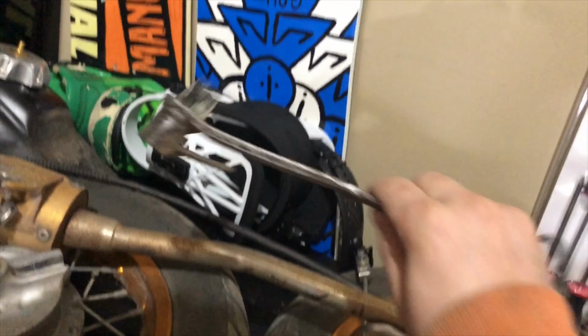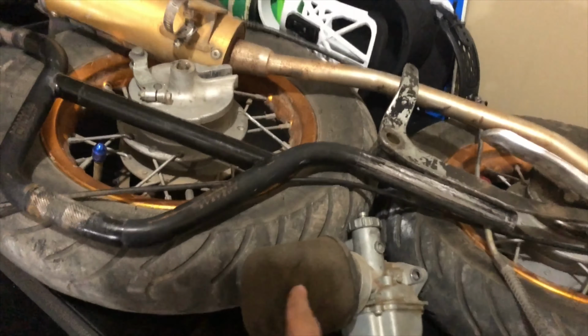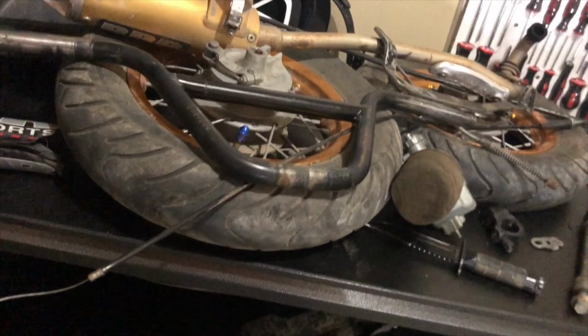Get this BBR exhaust sanded down. I'm going to sand this down, get that painted as well. Got a new UNI air filter. UNI, UNI, however you want to call it. The red one. Got some nice grips coming in. Pro Tapers, black and yellow. Gonna match some of the gold on the bike.